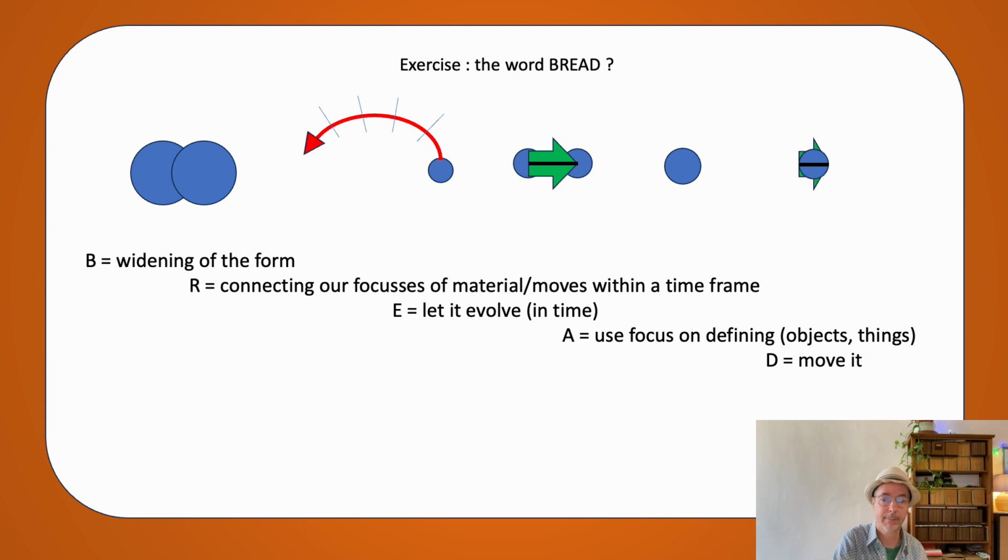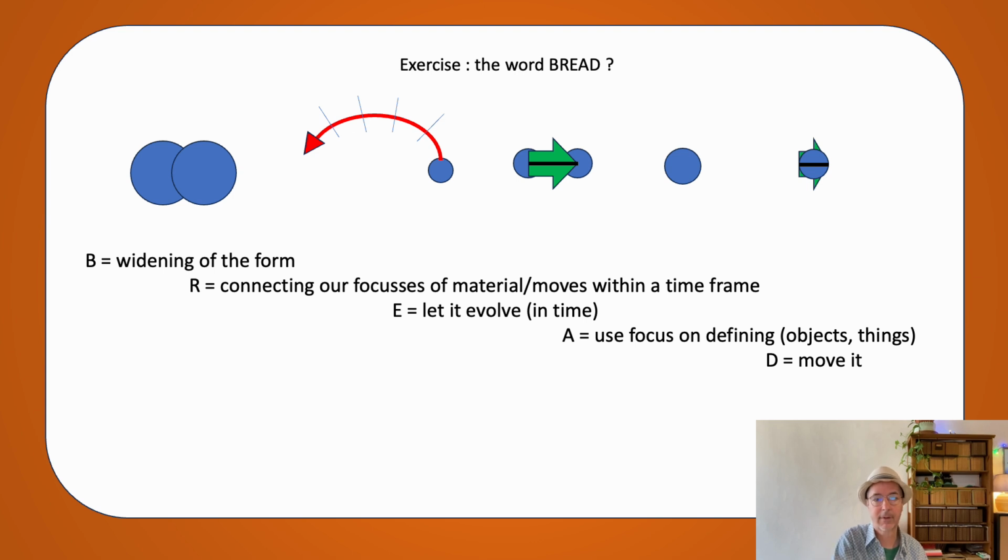So let's combine them, because in the combination of letters, these elements combine and they begin to form new directions as a combination of directions. So you cannot just simply add them up as separate qualities. The qualities mix and they get a new quality by combining the letters. That's why breadth is not just B plus R plus E plus A plus D, but in the right order, a multiplication of these qualities.